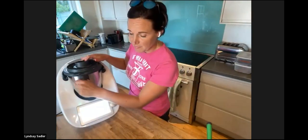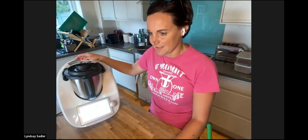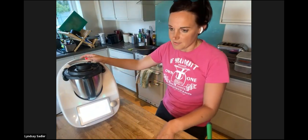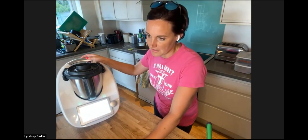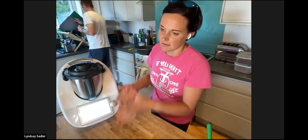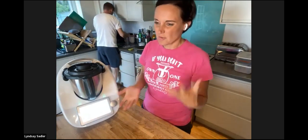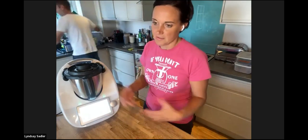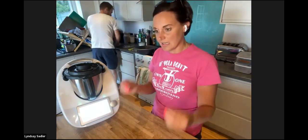My Thermomix has just finished a pre-clean. I've used it multiple times today — it made pizza dough for lunch, which I cooked in the outdoor pizza oven, and I used it to make the tomato sauce alongside. This evening I used one Thermomix to make a pasta sauce for the children, and the other sautéed some bacon, then I cooked the spaghetti straight after. I used a combination of manual use and following a recipe, adding ingredients I had in the fridge.